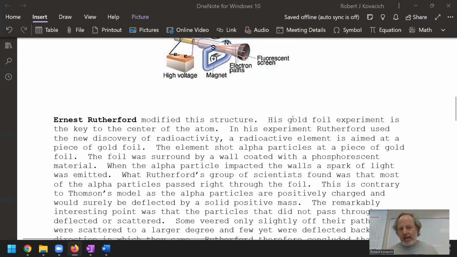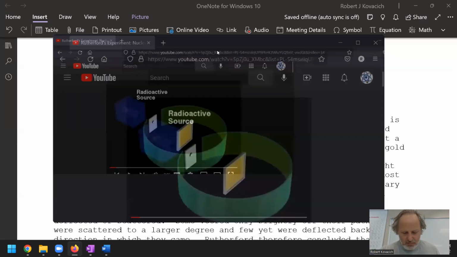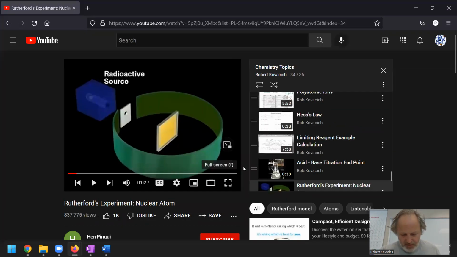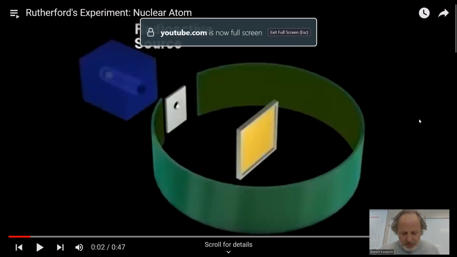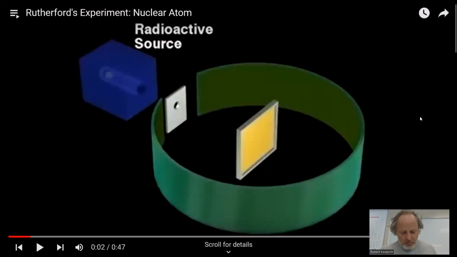So what Rutherford uses is a new technology. Radiation has been around forever, and we kind of noticed it about now. And he decided to use it as a piece in the experiment. So what he does, let me pull this little video down here. Grab you, pull you down here, make you bigger, make you full size. This video is on the YouTube list. I'll add that other cathode ray tube video to the YouTube list as well.